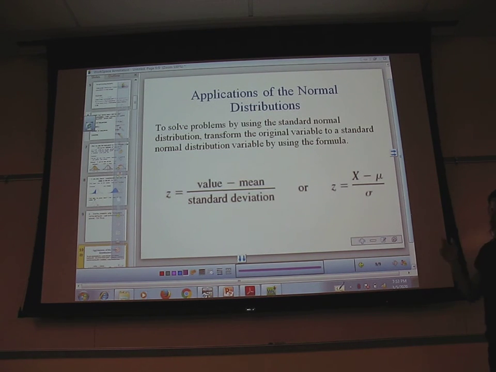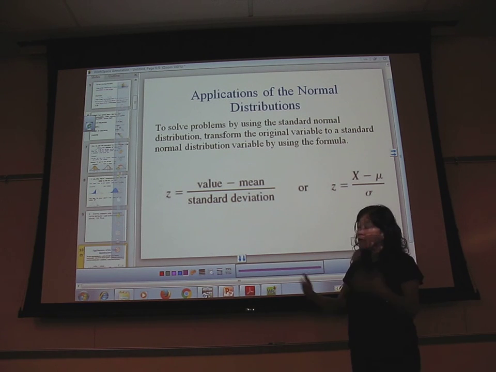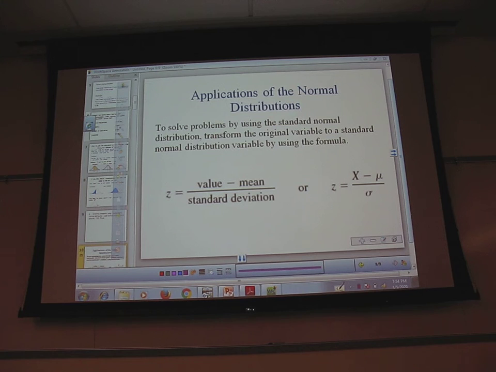With an application, very rarely do we say, I want to know the probability of having a z-score between blank and blank. We want to say, I want to know the probability of an entree costing me between $3.50 and $4.50. So I'd have to find the z-score for $3.50, find the z-score for $4.50, and then normal CDF of those two z-scores. So all application does is, first, find the z-score for every value you're interested in, and then do the thing we've been doing. Draw your picture, put in the z-scores, shade, and do normal CDF.